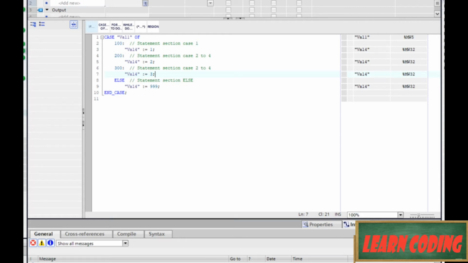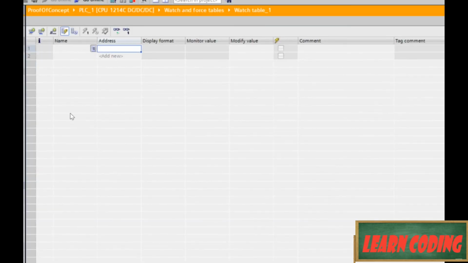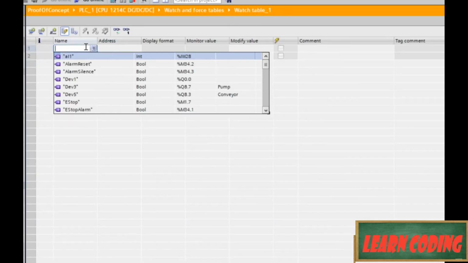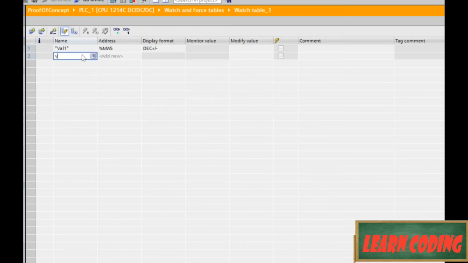And, all right, let's get into our watch table and see things work. So we need to look for val1 and val4, and that's really all we're messing with right now. So let's go ahead and set these things up. We've got val1 and we've got val4, and let's start monitoring.